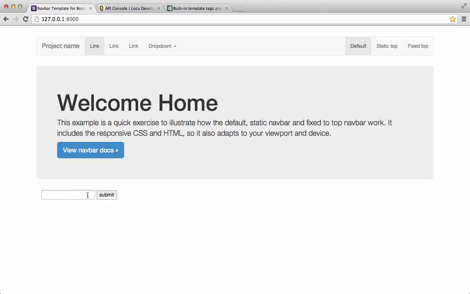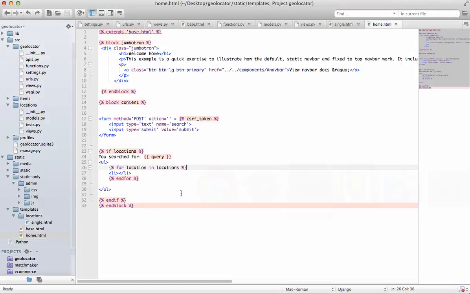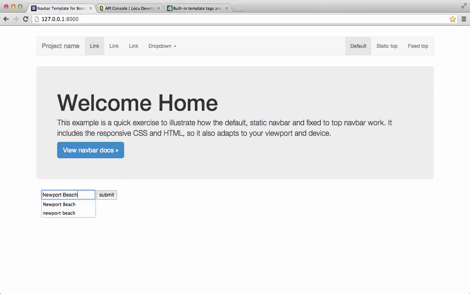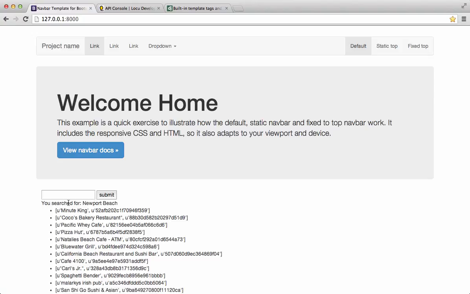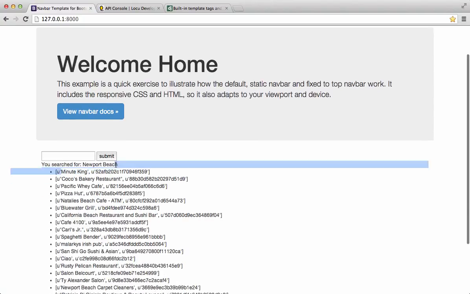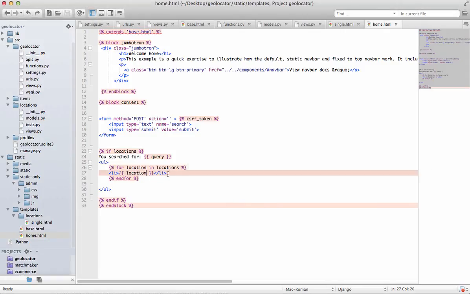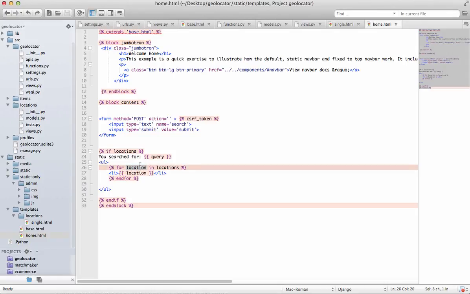Now we need to update our search a little bit and make the whole site function a little bit better. So let's go back into Kimono Edit, and we will go into our home.html tab here. And remember how this location returns 2 items? We need to make this work a little bit better. And since there's 2, we can go back in here and change this to being 2 items in the list.